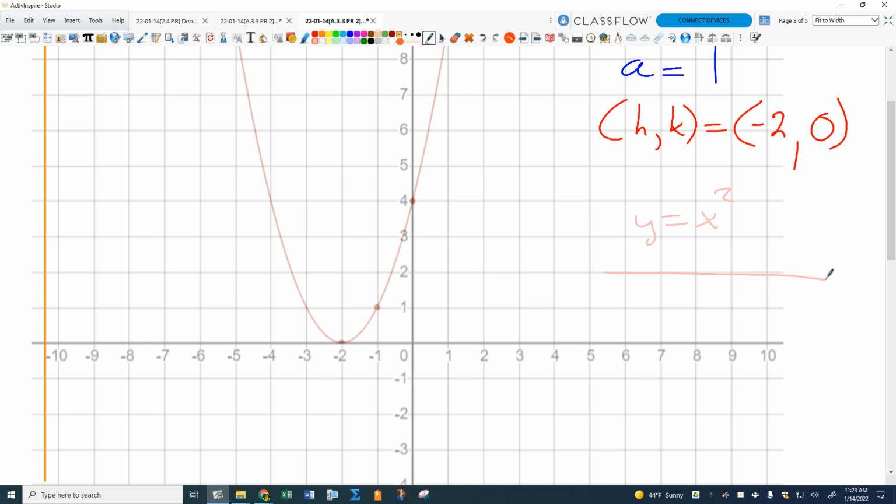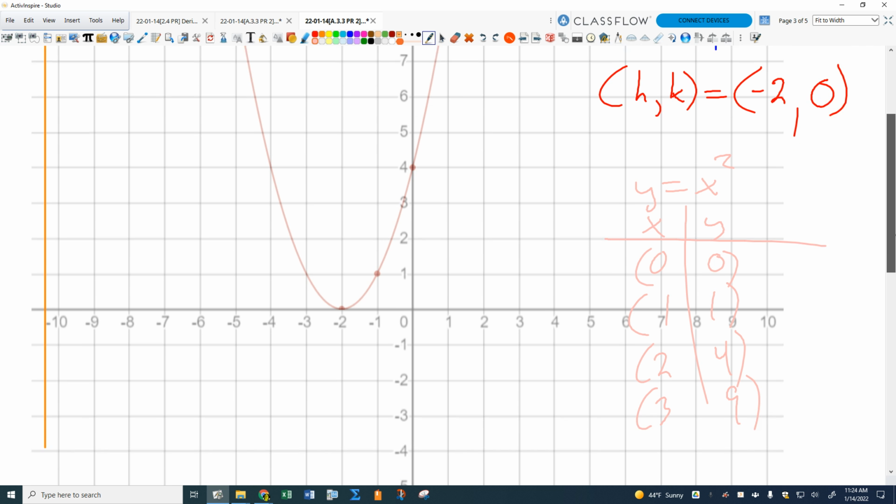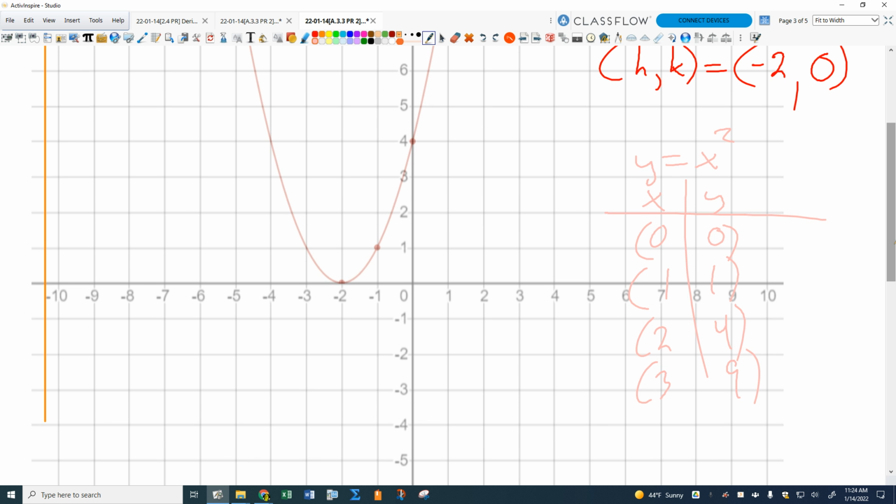Right, so then starting from the vertex, well, the vertex normally would be at 0, 0, right, for our parent graph. If we go 1 to the right, we're going to go up 1 squared. That's how we're calculating the y values. If we go 2 to the right from the vertex, we go up how far? 4, 2 squared. If we go 3 to the right, we go up 9, etc., right? That gives us the heights of all the distances from the origin that we'd use to graph our parent graph. And that's what we got right here.